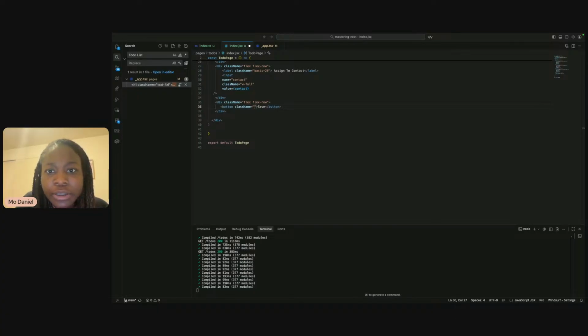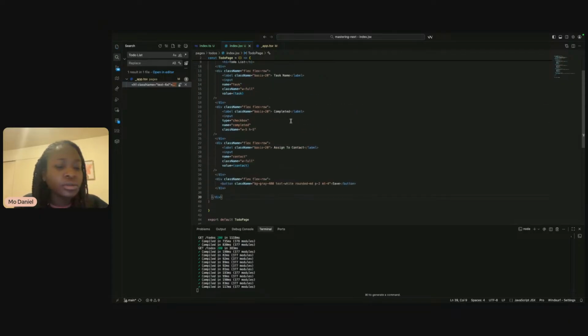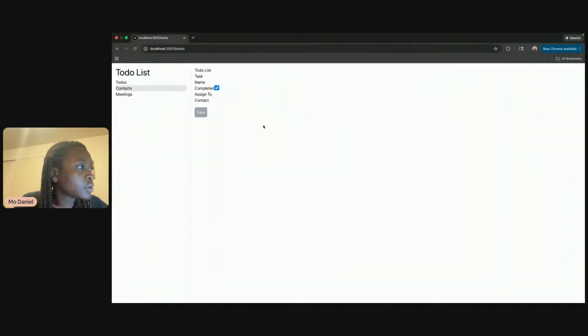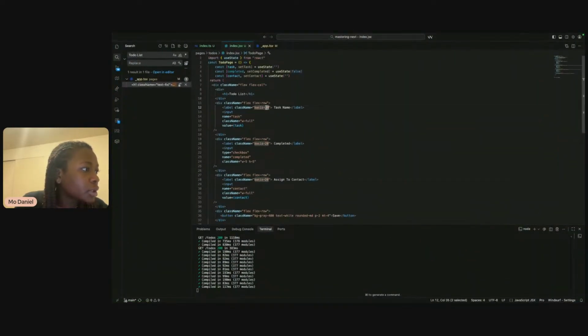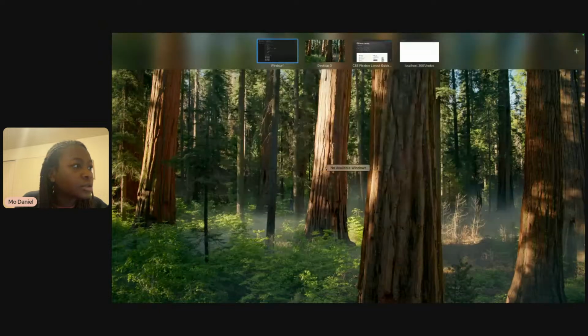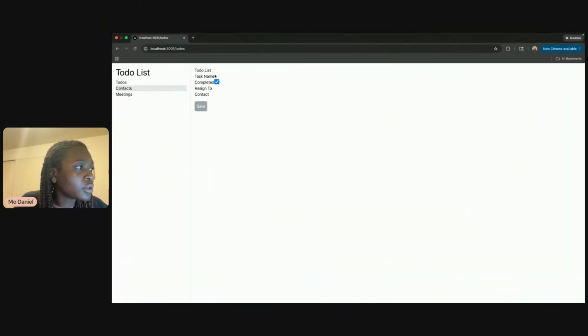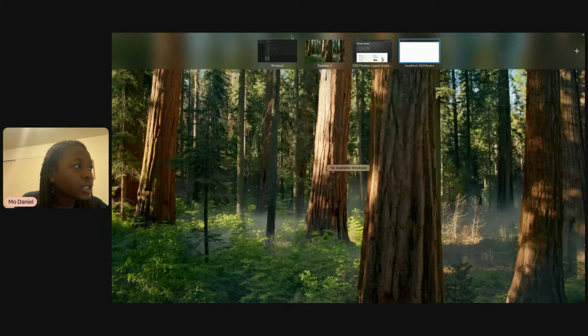Okay, let's make this a gray button. Okay, we have a save button. Let's add more here. Instead of basis 40, let's try this. Let's see. So we have our tag's name, we have our completed value assigned to.